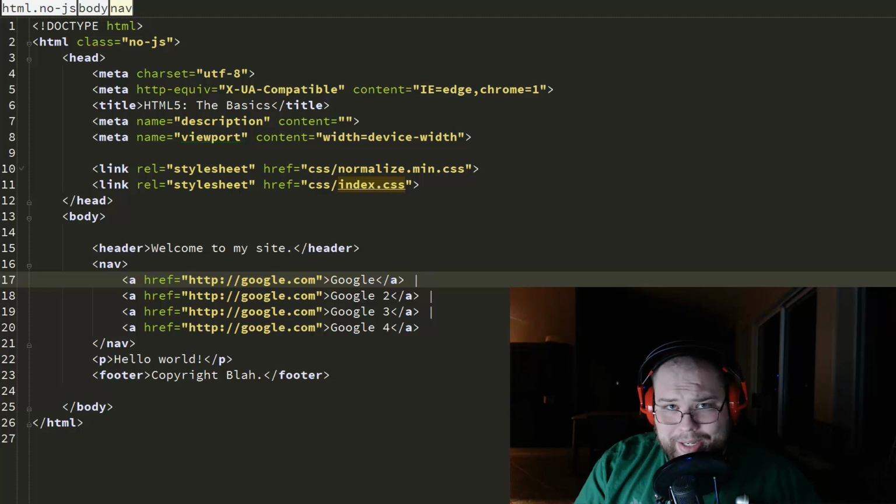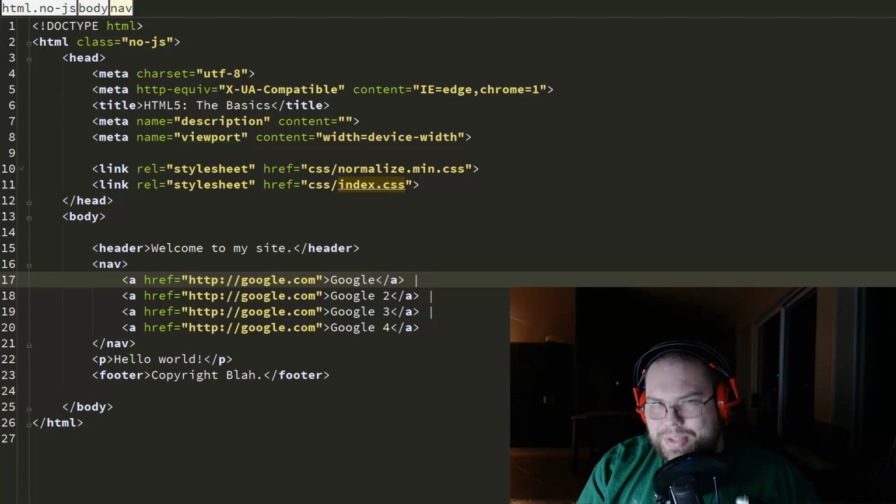Now, the nav tag is one of those new semantic tags. It is new to HTML5, and it works basically by denoting a navigation area. Please note that you probably shouldn't add more than one to a page at any given time, as it's only designed to denote the primary navigation on a site, like a header or even a footer, if that's your primary navigation method. The most useful point of using the nav tag is actually screen readers and disability devices.